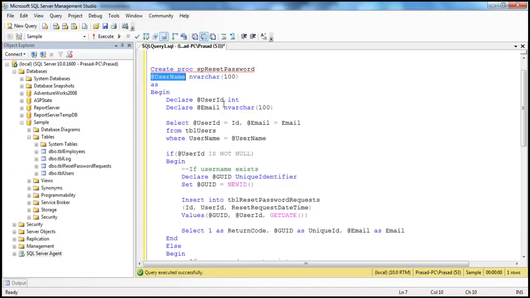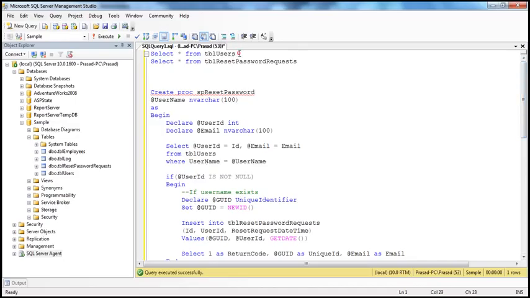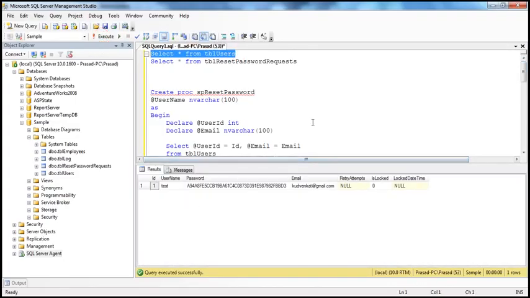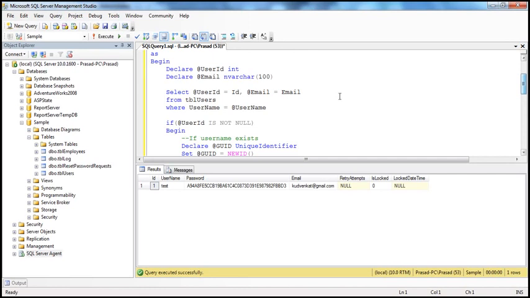And what is the stored procedure going to do with that username? It selects, okay, is there a user ID with that username? Do we have a user in this TBL users table? That's what we are checking, where user name is equal to @username.